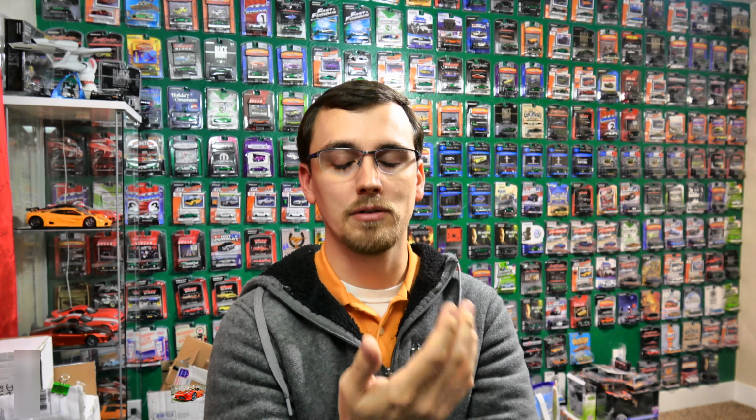And unless you're getting it from Greenlight directly, like this car in particular, when I was in Greenlight headquarters last year, this is one of the cars that I was able to get, and they were given away, so it's pretty obvious it's real, just because I got it from them. But don't even trust my word for it. If I don't have a certificate of authenticity and I'm trying to sell it to you, don't believe me. You've got to be really careful on that.